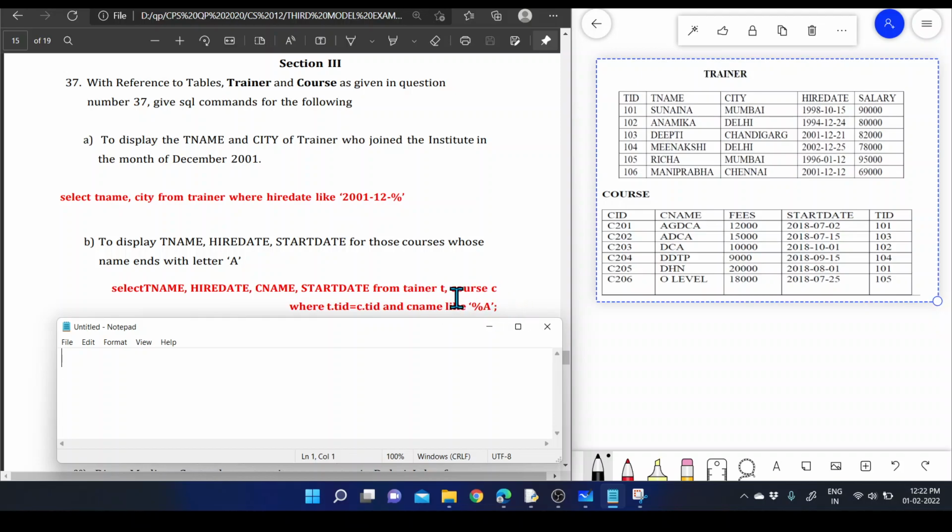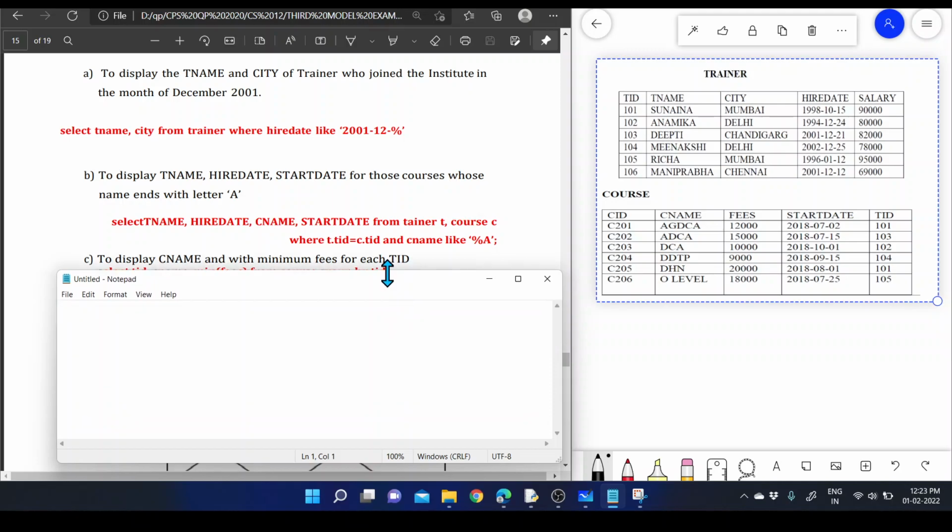If you are not using the alias names T and C, you have to specify the full table name within the where clause. That's the only problem we will face if we are not providing the alias name, so it's always easy to use the alias name. The shorthand representation that we can provide within the where clause, that's the benefit. So trainer T comma course C where T dot TID equal to C dot TID and C name like within single quotes modulus A. That's the correct answer for that question. We are moving to the next question.